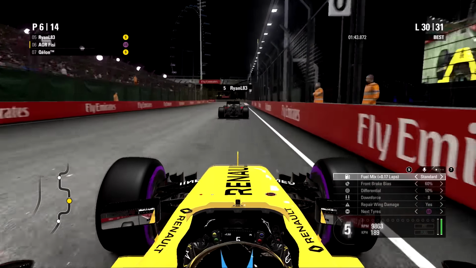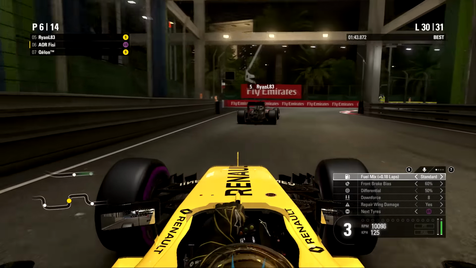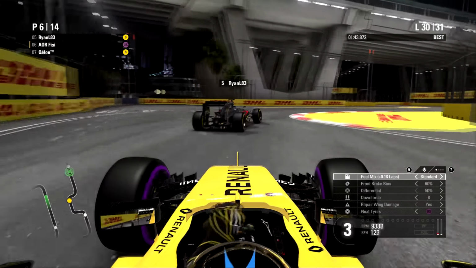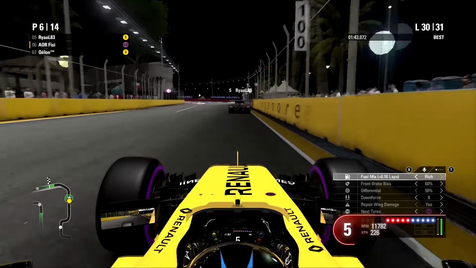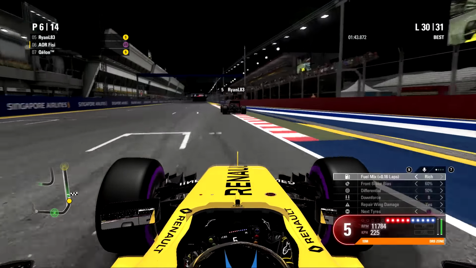However, I will definitely want to get past Ryan, just to show that I am the master of this relationship, which unfortunately I was not when we did co-op, because he beat me in that. So let's see what we can do now as we come onto the main straight to start the final lap of the race. We will have DRS, of course, as well to start this lap.